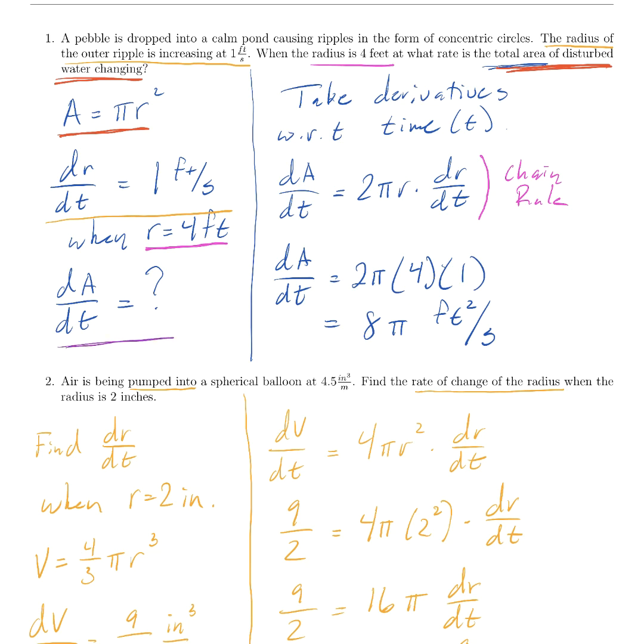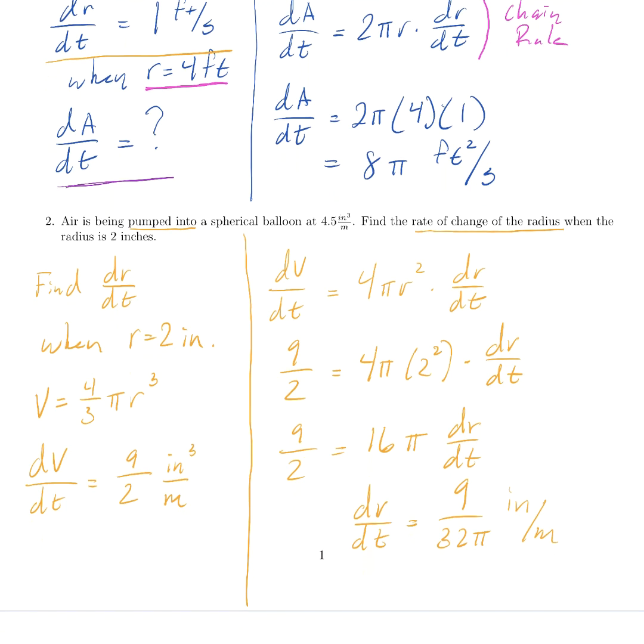Okay, when we lay that all out from the given information, we can take derivatives with respect to time starting here. And we have that dA/dt, so the derivative of A with respect to time, is 2 pi times the radius. The 2 comes down, we go to 1 less power. But we have to apply the chain rule, times dr/dt, because r is the inside function. And now we can just fill in our given information that we've organized neatly. The radius is 4, dr/dt is 1. We can solve for dA/dt, and we should get 8 pi. And area is measured in feet, so that would be square feet per second.